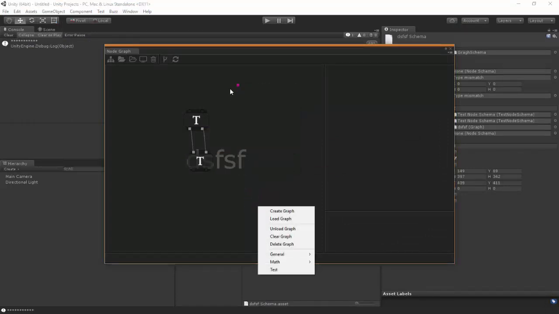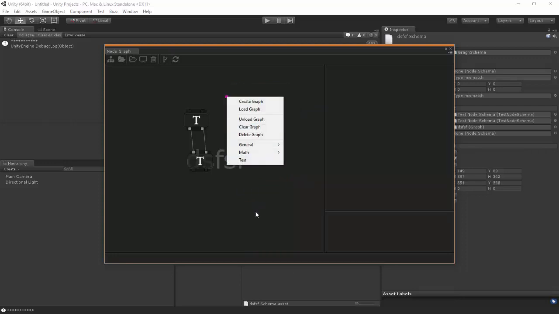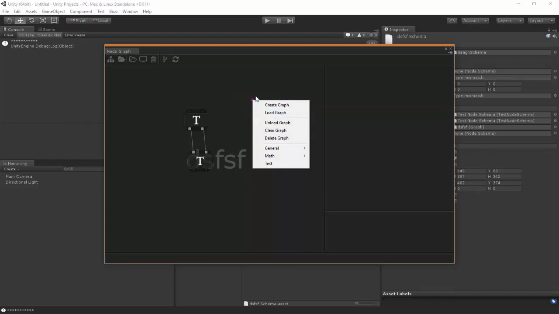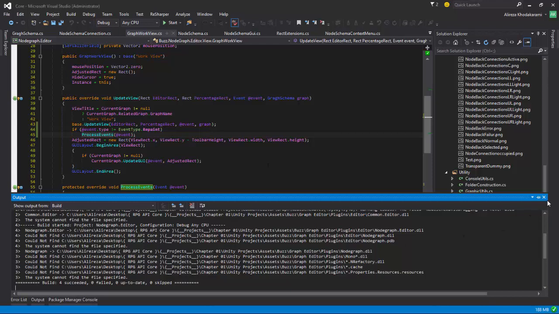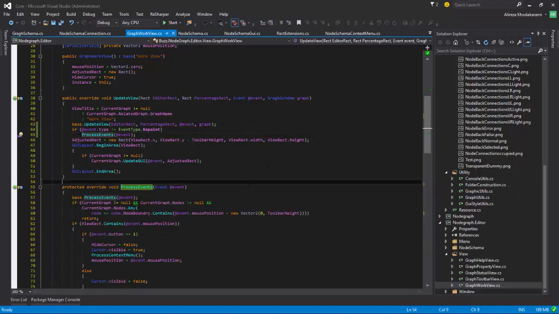Let's see if this fixed our problem with my right-click menu showing up every now and then when I'm building the process and coming back. I had it. I'm not sure if it happened in front of the camera when I was recording, but every now and then I had it. Let's hope this has solved our issue.